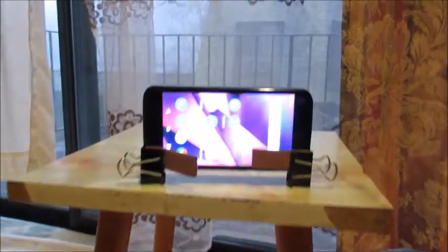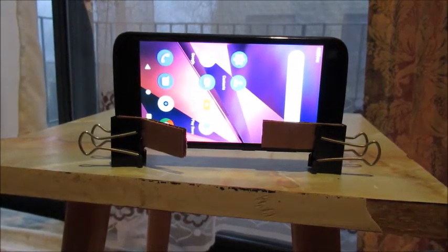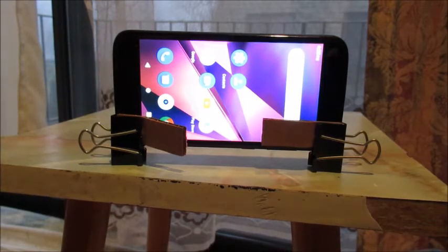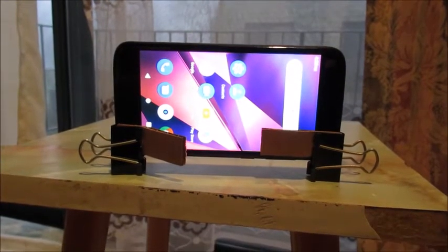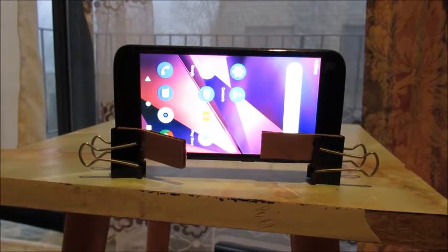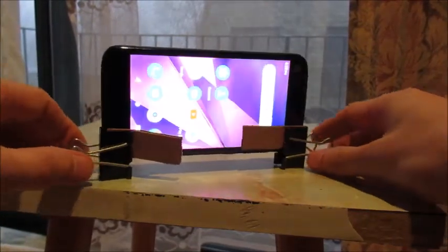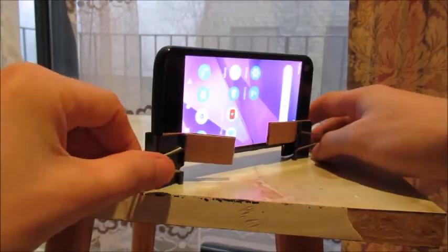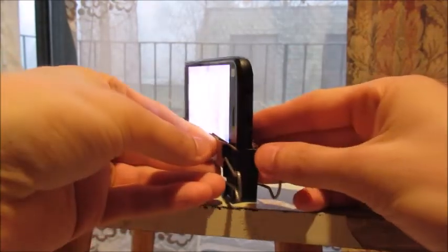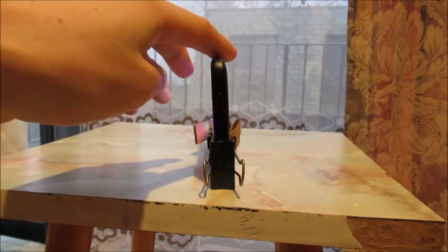You probably already have an accessory to stand your phone up, or maybe you have some other way to make a time lapse. But being in the office, I had to kind of improvise. So I brought these materials home just to show you exactly what I did to stand the phone up so I could make my time lapse video. Or if you just want to record a video, you can kind of just stand it up that way. So as you can see, it's pretty stable, but it really just depends on how well you set it up.